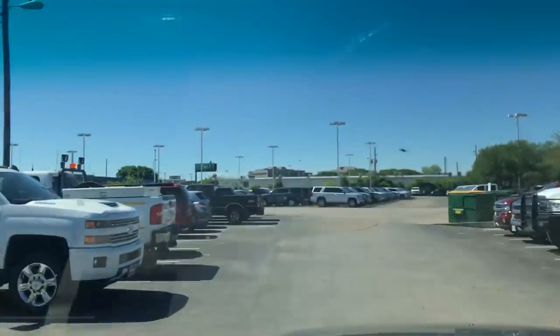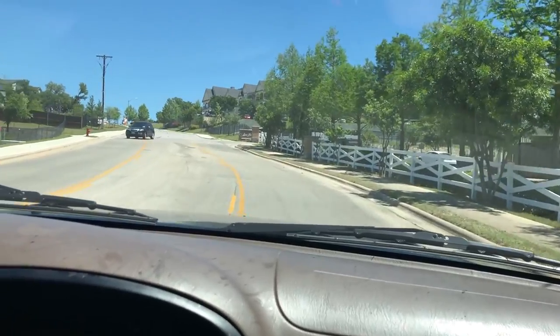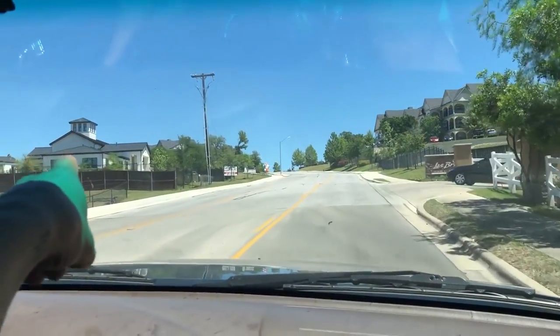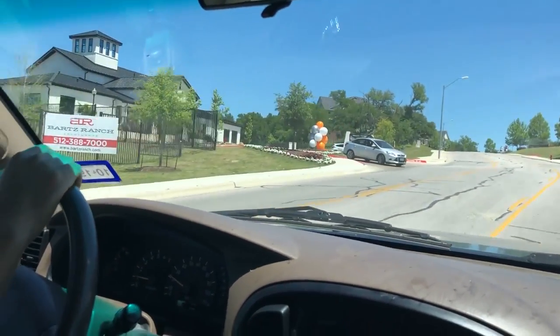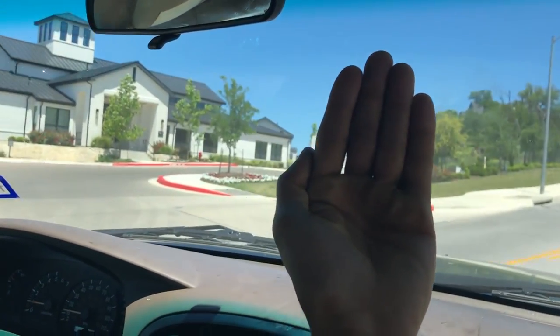Couple directions on how to get here. How am I gonna get here? Yeah, because you didn't even tell me. You didn't even let me know. You said, I'm over here by the cars. You're over here by the cars. Well, look, there's a lot of cars. There's a lot of cars nearby. Excuse me? Oh, wait. Are these the other apartments? Oh, this is the other entrance to the. That's the white apartment. Oh, these? There's the entrance right here. Okay. Yeah. Make sure you're not getting the name and the thing. It's a video. I'll just edit it out, whatever. Yeah. You know, blocking it out with your hand.